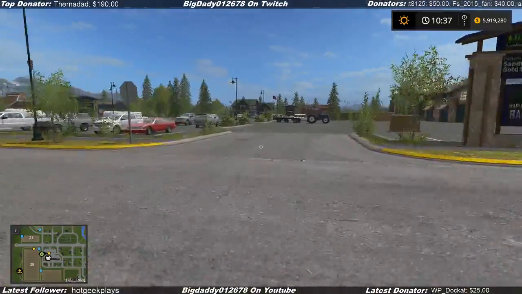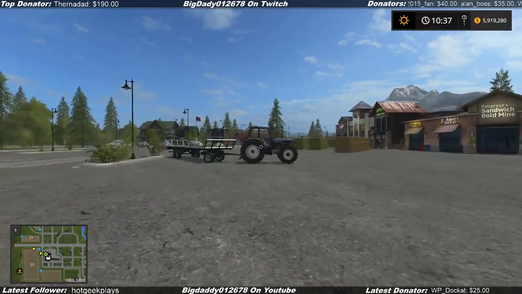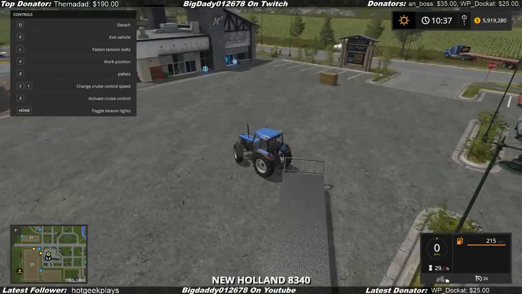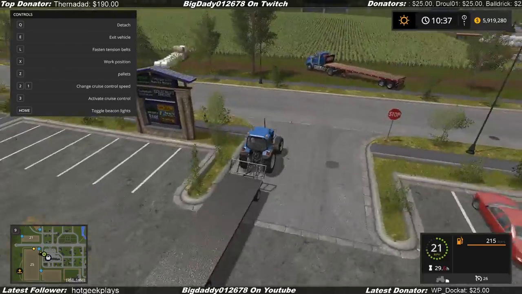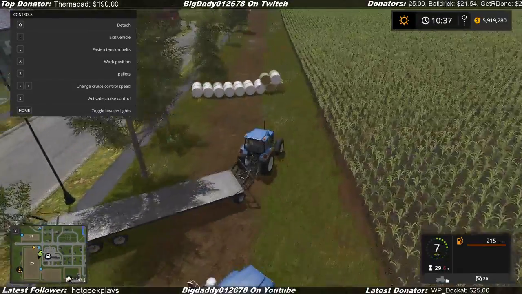And I never realized that I was doing it all wrong, guys. Loading the bales in 15, I loaded them vertically. So basically they stood up on end. And I didn't realize after looking at a picture last night that they actually load them on the side.